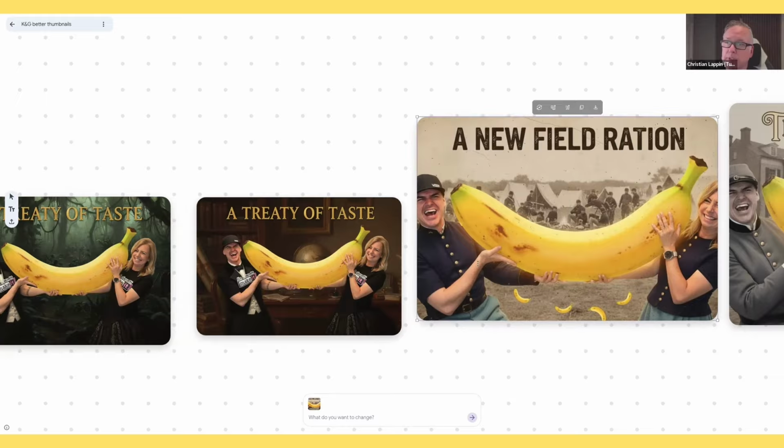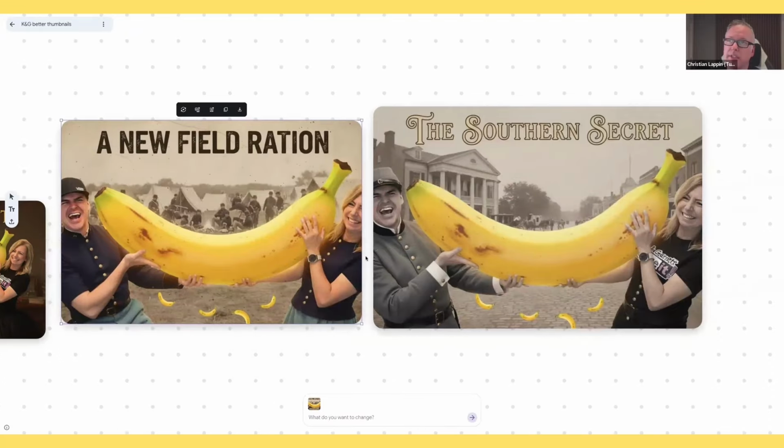We could then also edit this to say put him in a specific type of hat, put her in a specific type of outfit. But these are just more examples that you can run, generating multiple versions of them.